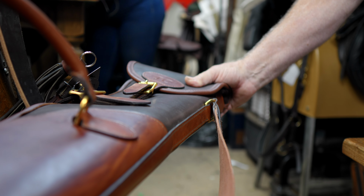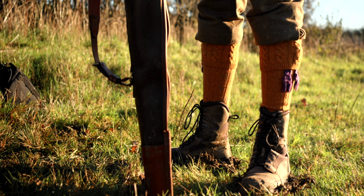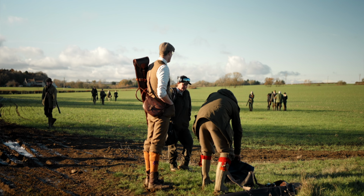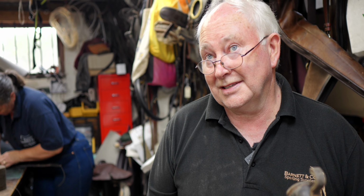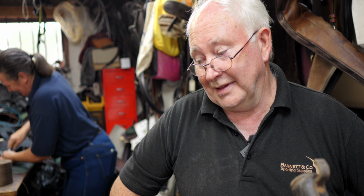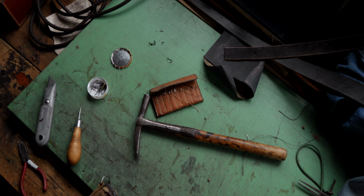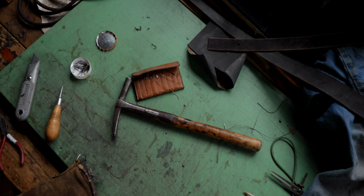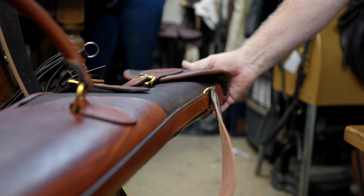Yeah, so, I mean, any of this, it'll last you a lifetime. The leathers we use, they almost look antique when they're new. Because it's natural cow. That's it. It's really, it's oak bark tanned leather especially, will look antique straight out of once you've made it. When you say look antique, just have character. Yes. And good leather should always have character? I like to think so. I mean, you can get really flat looking leather, but it just depends how it's made. I mean, good leather will last a lifetime, and you can feel when it's nice leather. You know, you look at the finish and it has character.